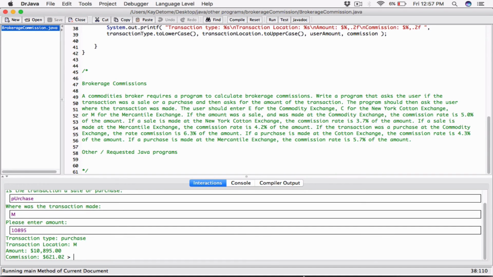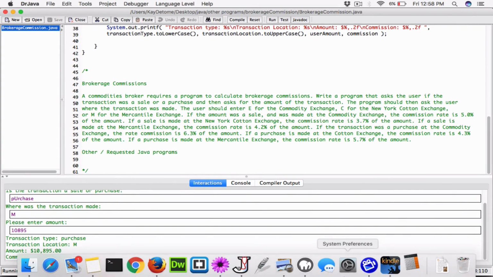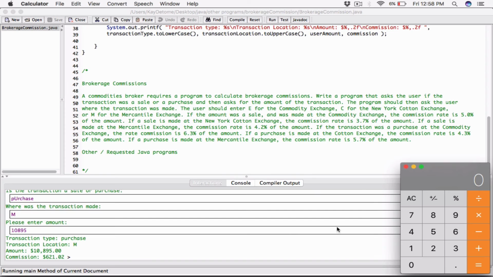So 5.7% of 10,895 is equal to $621.02, because this was rounded to 2 decimal places.